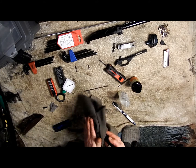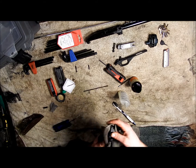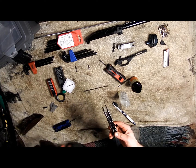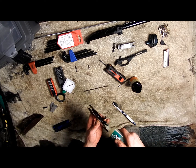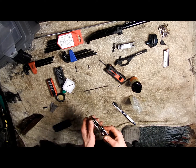Now give it a little bit of a dry. Make sure your parts are clean of any kind of dust, and just run a couple drops of your White Lightning on it.